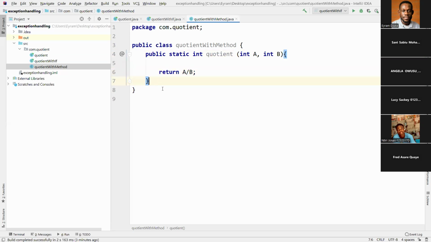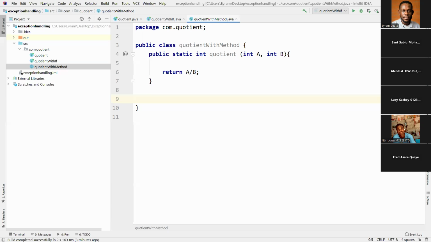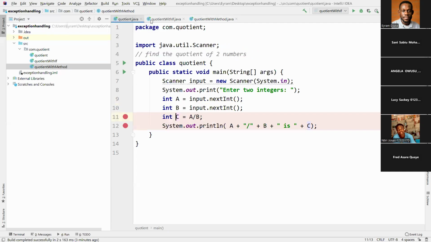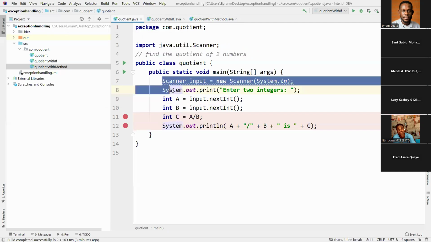You agree? Yes, sir. Ideally, this method should return A divided by B. Then we can enter our main method. So public static void main for our main method, where I'll just copy this code and paste it here. So the scanner input.